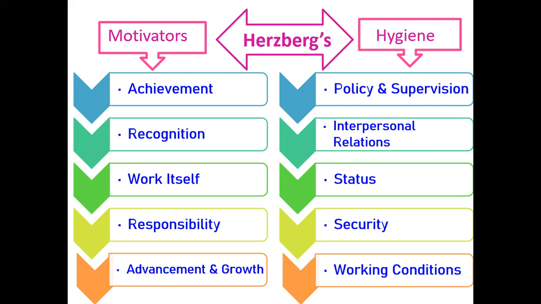For example, he identified certain factors as motivation factors and hygiene factors. The presence of these motivation factors will give the employees a sense of satisfaction, and their absence will not give any kind of dissatisfaction. So Herzberg wanted to insist that the factors that give satisfaction are not the same as those that give dissatisfaction. The opposite of satisfaction is not dissatisfaction.